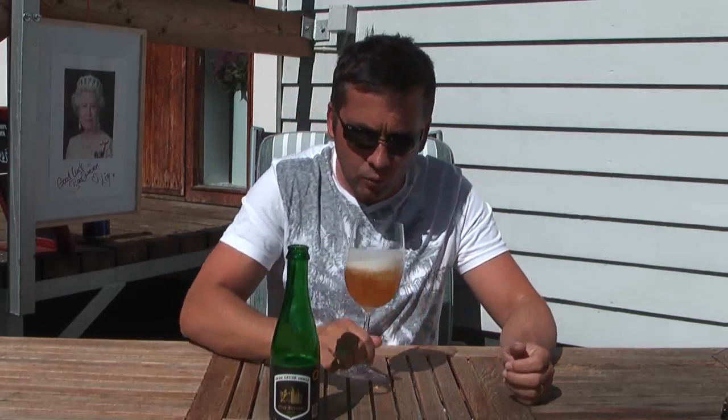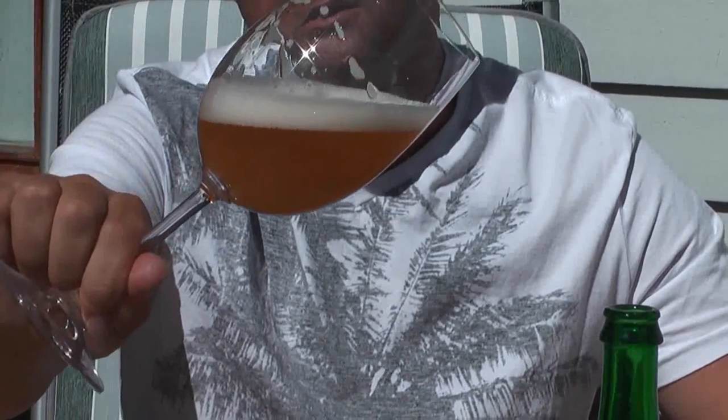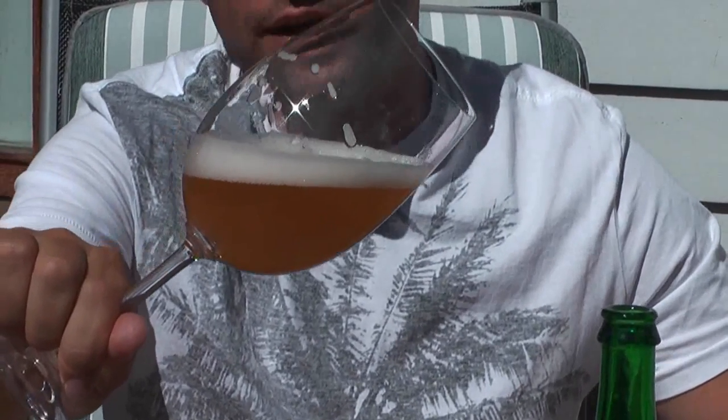But what is Brett? Well, can I have a butcher's at the colour maybe, just to see? Yeah, so let's have a little look at the close colour up. Let's have a look at the colour, because it is very different. With all of these beers, you're going to get an extremely cloudy, hazy colour. This is unfiltered, unpasteurised. This is raw beer. Again, let me go back to the beginning so that we get this right.